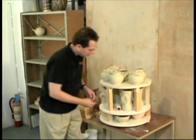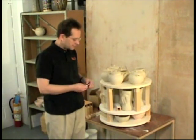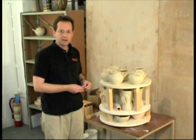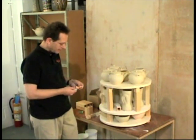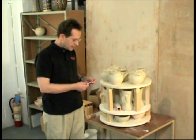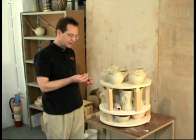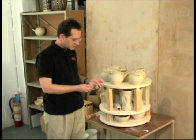I like to put it on different levels sometimes. If you wanted to fire one pack, you would ideally put it in the center of the kiln. In this case I'm going to fire to cone six, so I have a number six, a number five, and a number seven.